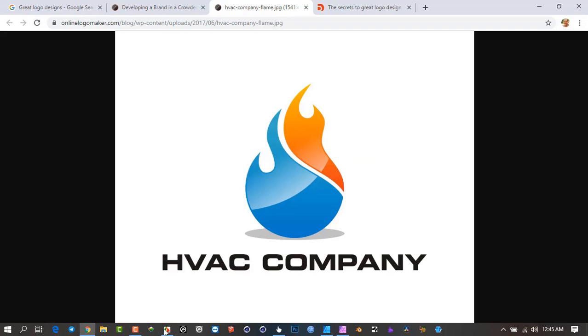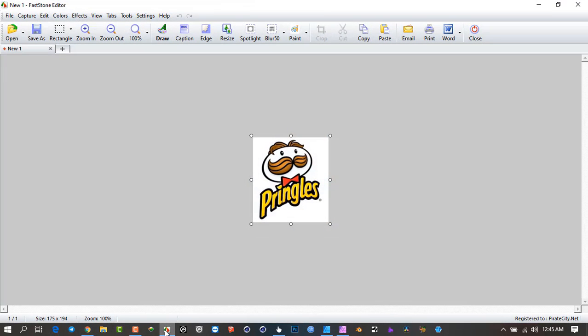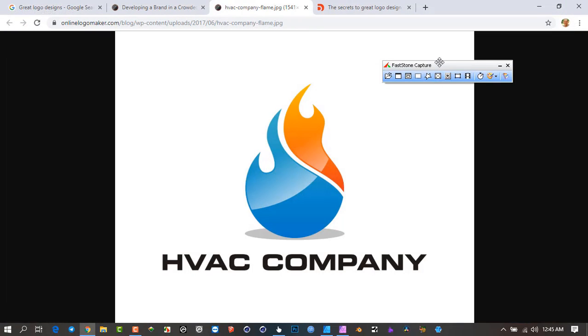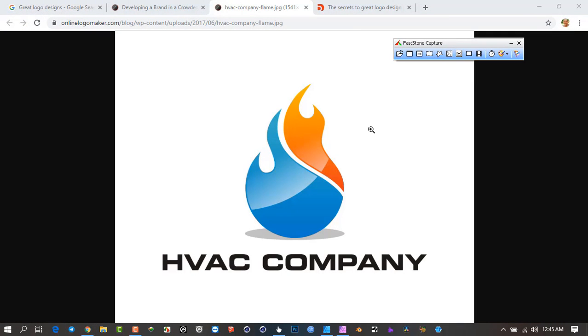So I've got a program. It is called FastStone Capture, and it has some brilliant features. It's a screen grabbing software for still images, for recording a web page that maybe goes down 3 or 4 pages long. It's able to do auto scrolling and all that. There are many other programs you can use.